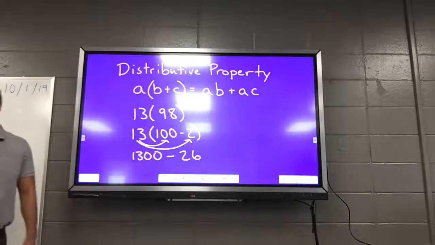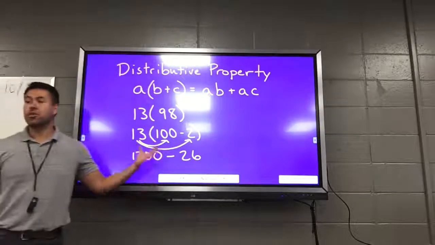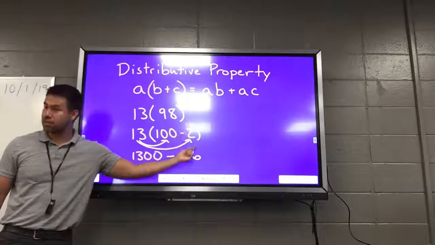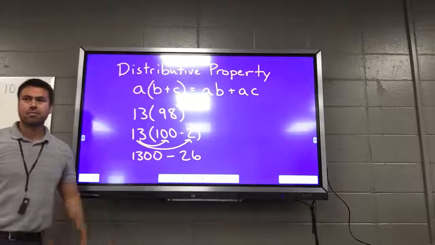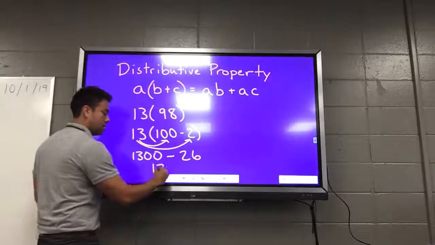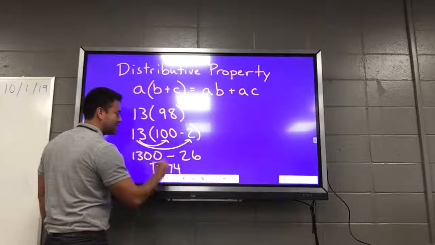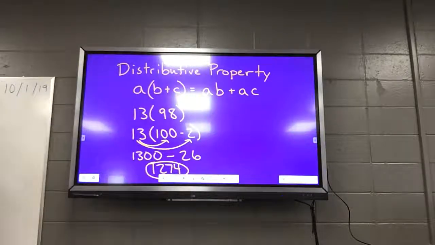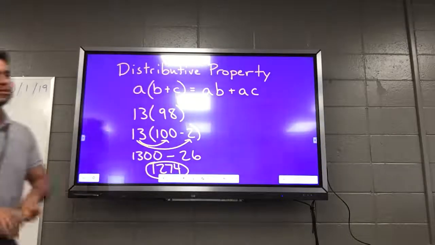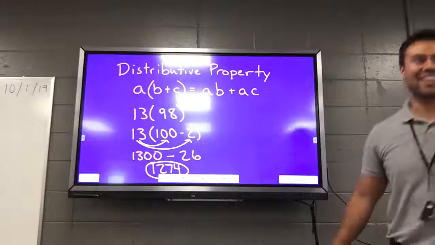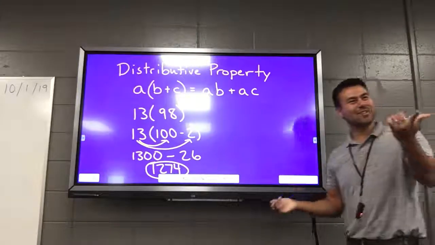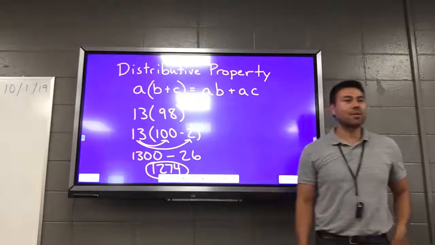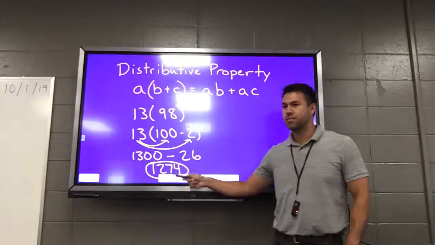I thought you said there was addition. Yeah, it is. You could have said 100 plus negative 2, but you don't have to. Just keep it like that. Okay, sorry. The answer is 1,274. It's super close. I'm super picky on some words. Go ahead. Try it again. 1,274. Awesome. Very good. Do you guys get what I'm getting at there? All right, that's your answer.